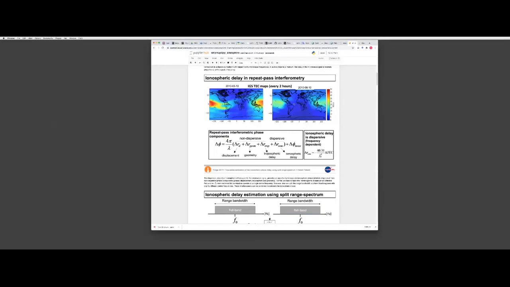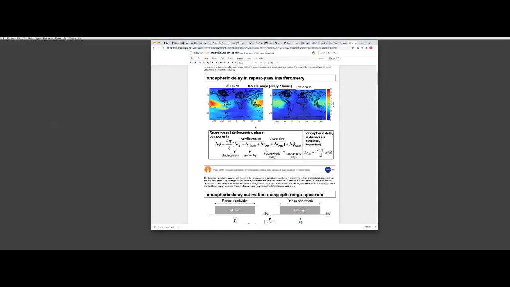And the way that it affects SAR data, actually, it affects SAR data in different ways. But basically, you can imagine the same equations that David showed for troposphere. The principle is the same. You have an electromagnetic wave, in our case a microwave signal, propagating through the atmosphere, and the refraction index is changing, in this case because of the electron content.